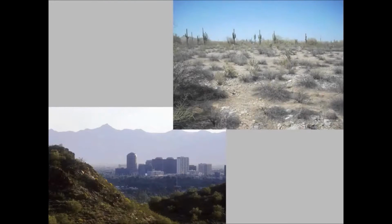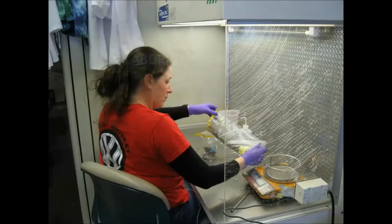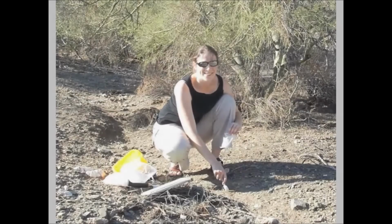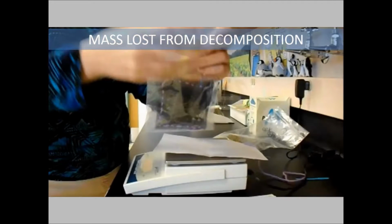So how do we answer our questions? For example, how might we measure the different rates of decomposition in the city versus the desert? One simple way is to measure how much mass has been lost from the bags at each location. How would we do this? We could standardize the amount of leaf litter in each bag at the beginning of our experiment. Then as we collect the leaf litter bags from our experimental sites, we would allow them to dry. Then we can re-weigh them and record how much leaf litter remains.